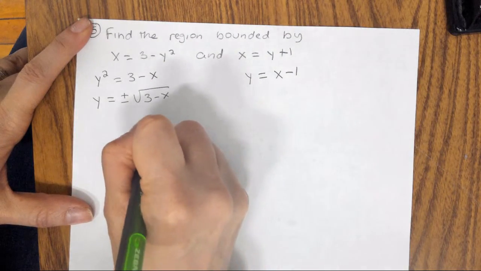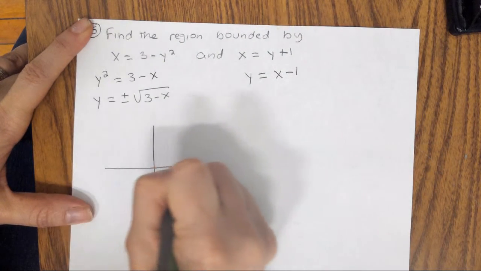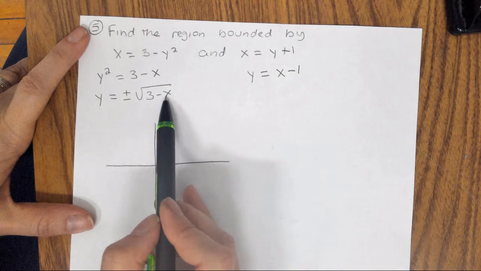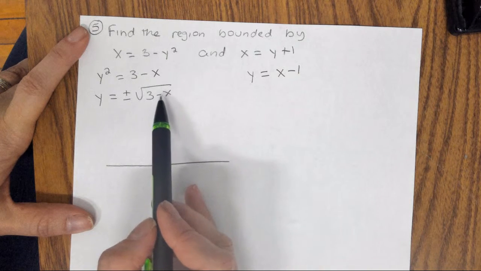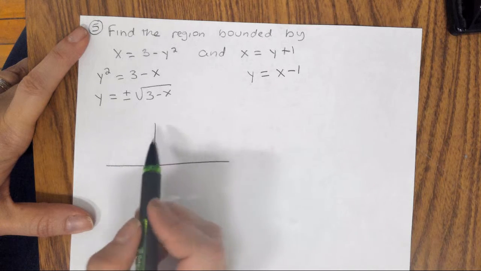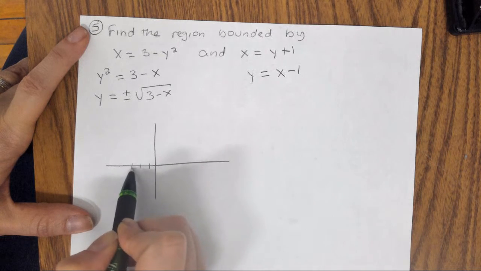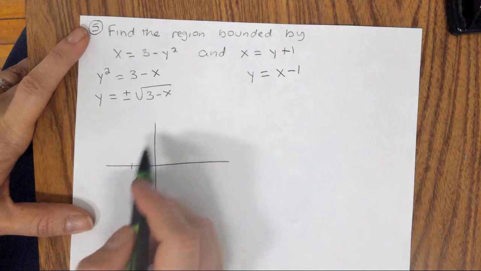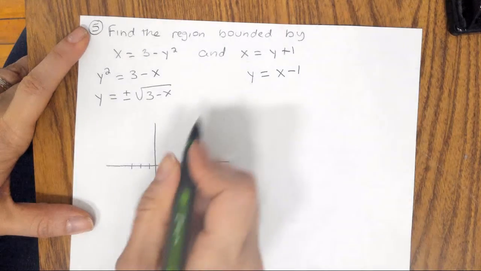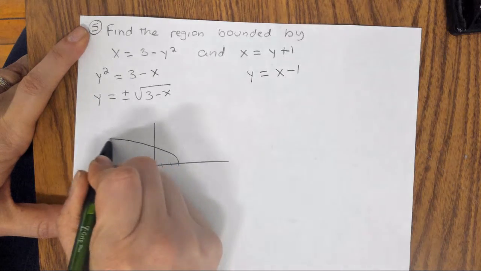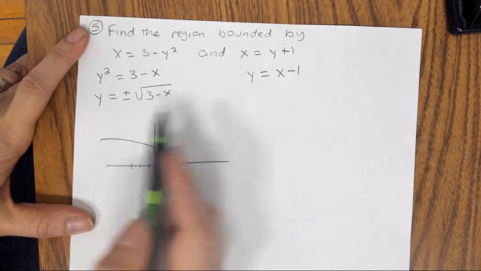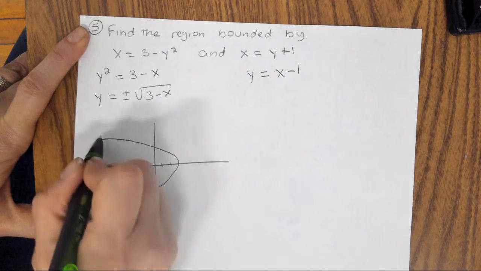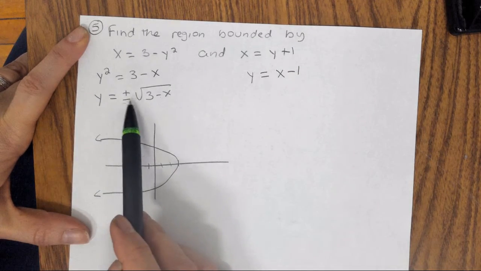So now, I'll draw my xy axis. If this is radical 3 minus x, well, I know if this was positive x, square root of 3, I would go to the left by 3 and go this way. But since it's negative x, I'm reflecting over the y-axis, so I'm going this way. And then the negation of that would be the opposite way. And so here is my first graph for this guy.